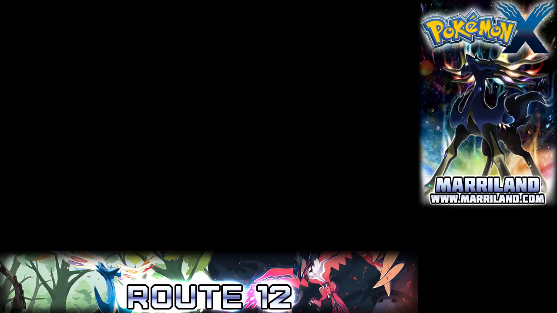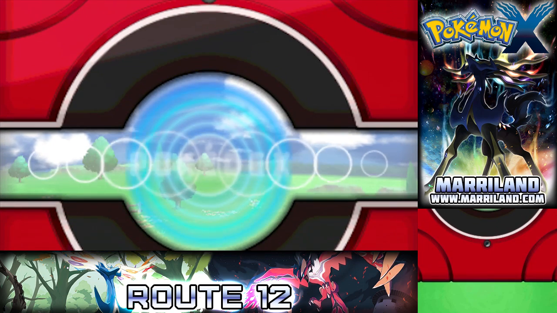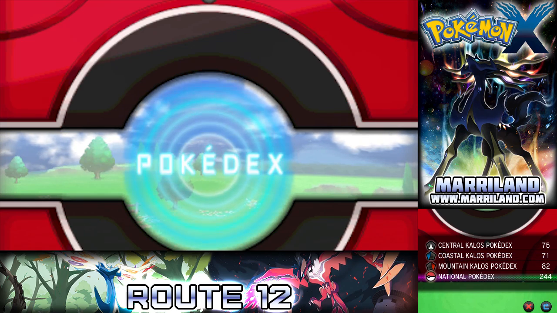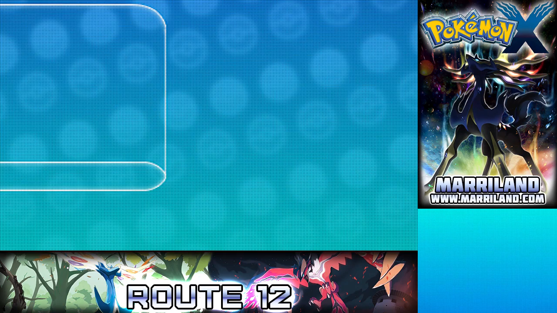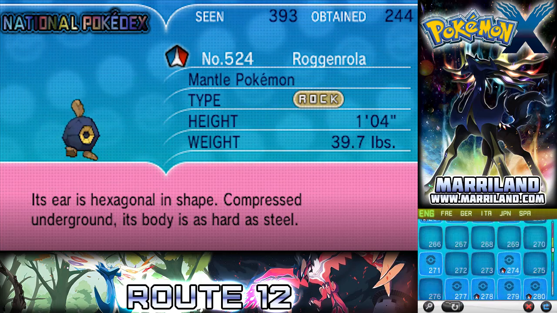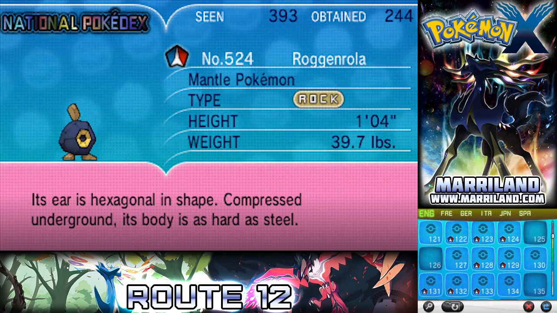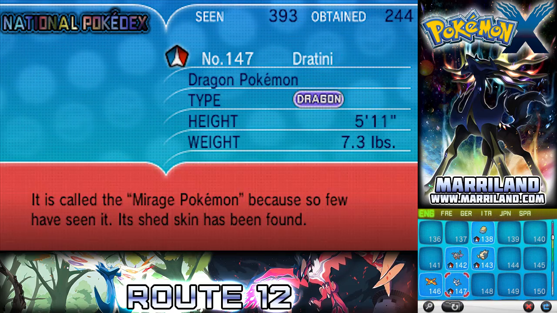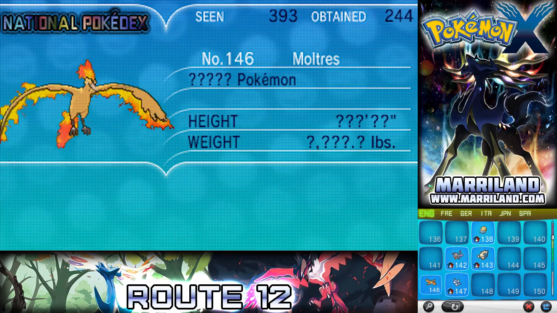However, by seeing it, it does let you go and check it out in the Pokédex. Now, I've done so much of that Wonder Trade, so my Pokédex is actually filled up pretty good now. But let's go ahead and check it out. So they're going to be right around number 140-something. 146 in Moltres' case.